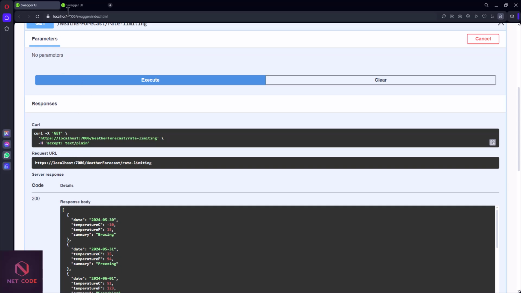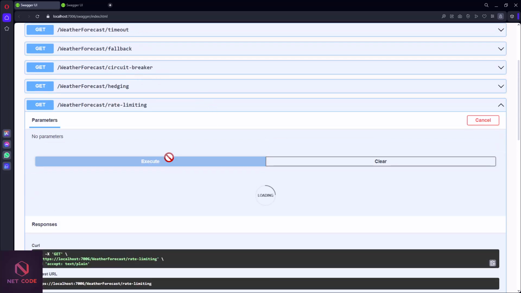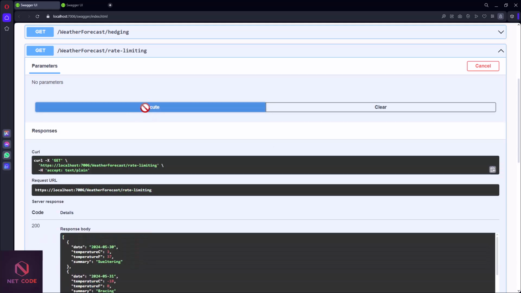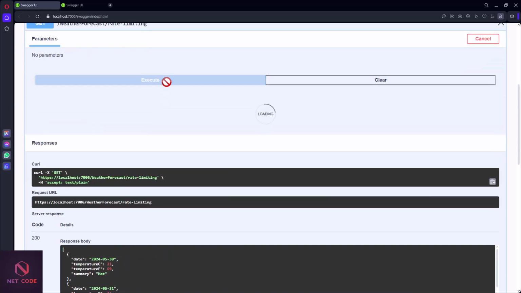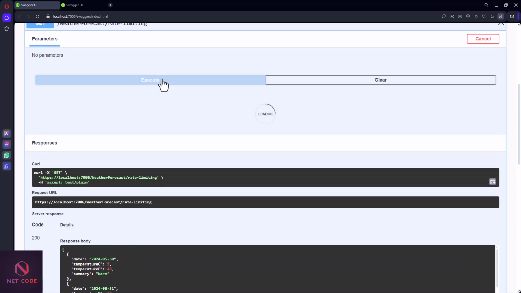Now let's see. So it's ready. Now let's execute this. We need 3 times. So you can see, when you execute this simultaneously, it gets stuck. So I believe after the request, since we have the queue limit of 0, it means there shouldn't be any queue. And if there shouldn't be any queue, then it has to reject it, and we have to get a status code, but we are not having that. Do you see this? Maybe there's something wrong here. Yes, it's time for us to debug our code and check it out.